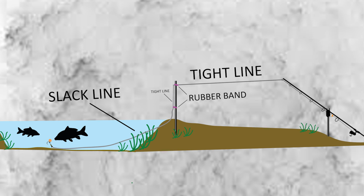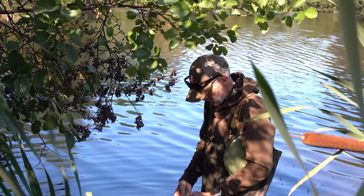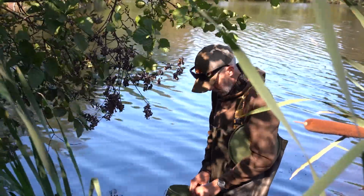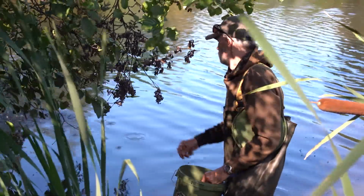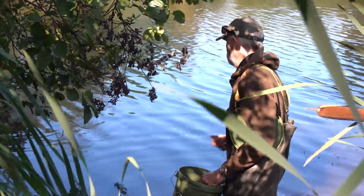I can feel the lead. There's a slight bit of slack in the line, but there's nothing coiled up and it's all just running down that bank lovely. The fish will suspect nothing. I mean, the beauty of placing the baits is also the accuracy of baiting up around the bait. I mean, you can get it spot on, right over the top of where you've laid it.